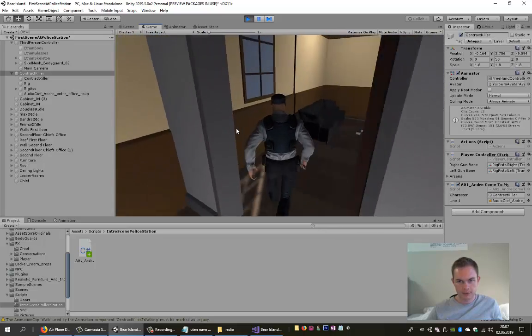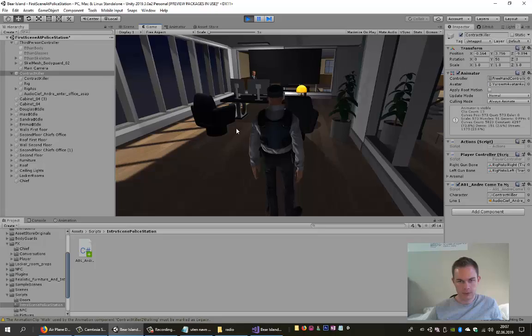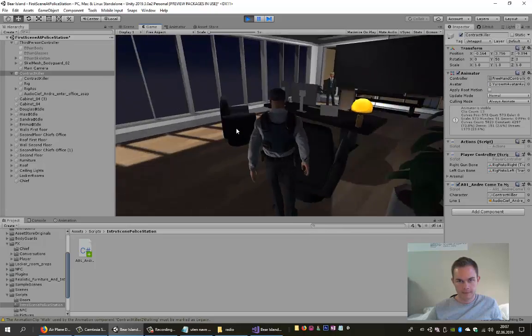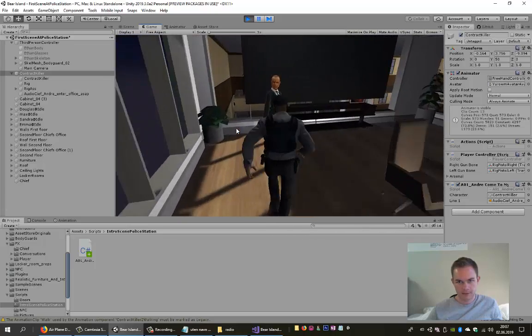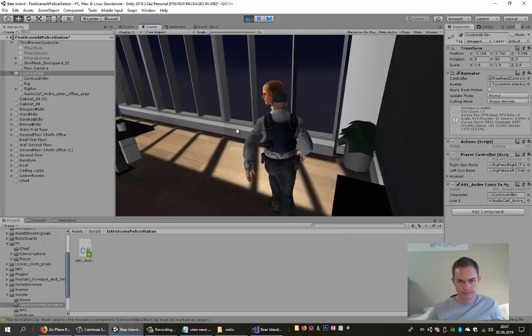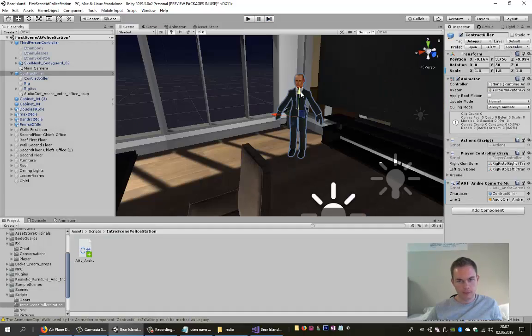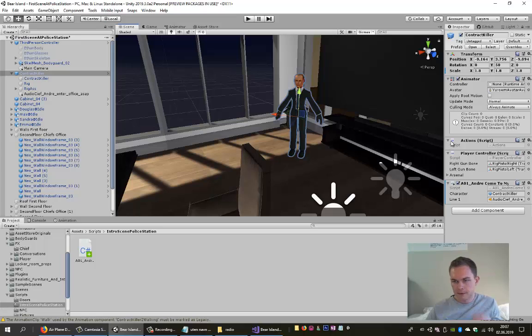Okay, so we'll enter his office, and then he'll start talking when we get here. He will say something like, yeah, this is the mission, blah blah blah. Let's add a collider to him, because it was very strange that we could just walk through him.